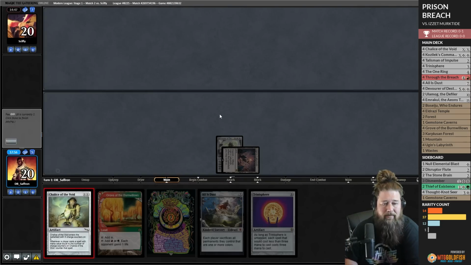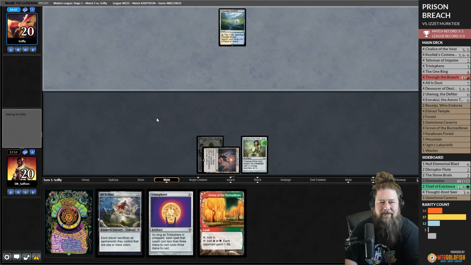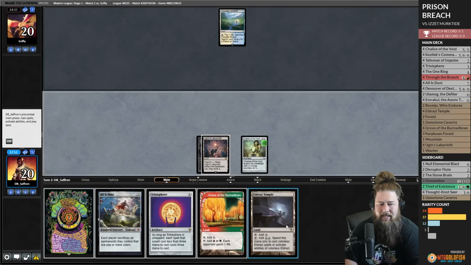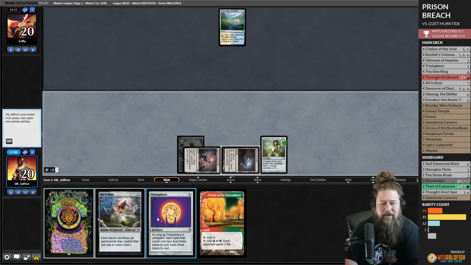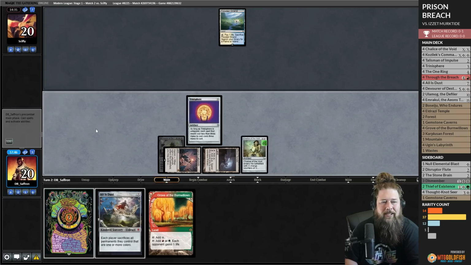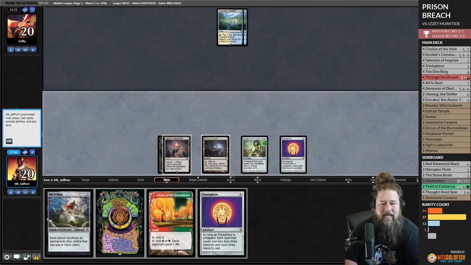This time on the play. Don't got to worry about Tamiyo coming down yet. Flooded Strand, passing. Well, we will play Eldrazi Temple and lock piece number 2, Trinisphere turn 2. Well, this is the start we were hoping for, opponent Flooded Strand. So now 1-drops are countered, everything else costs at least 3.